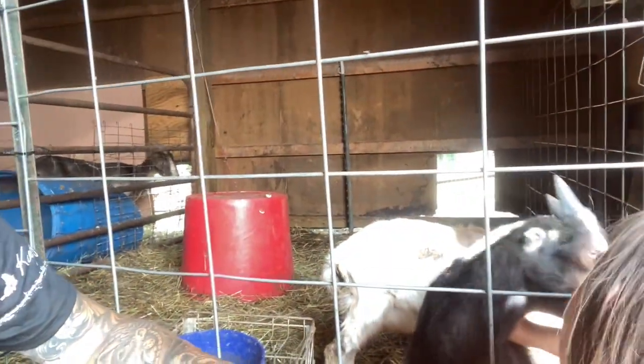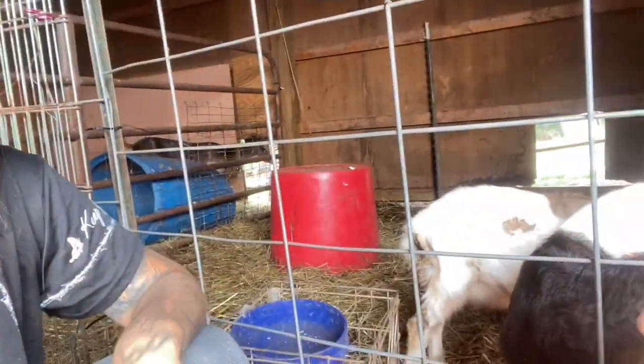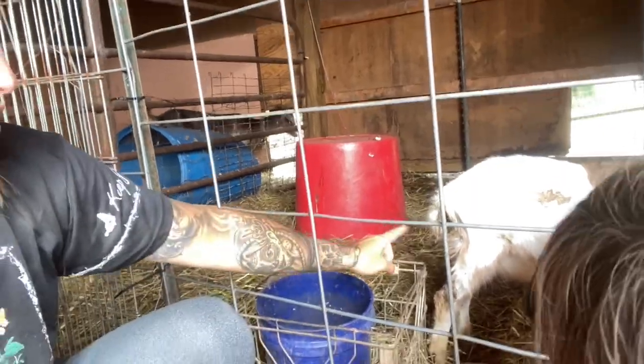So we have high hopes for the future offspring of Mr. Loki, and hopefully we'll get them straightened soon. As you can see, the brown one has a crusty butt. It's no longer wet, but it's still crusty. When he came, he had really bad runs, really bad diarrhea. So we'll have to get him cleaned up and everything now that he's past that.